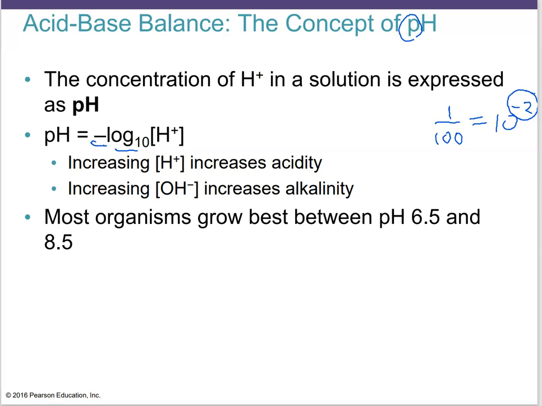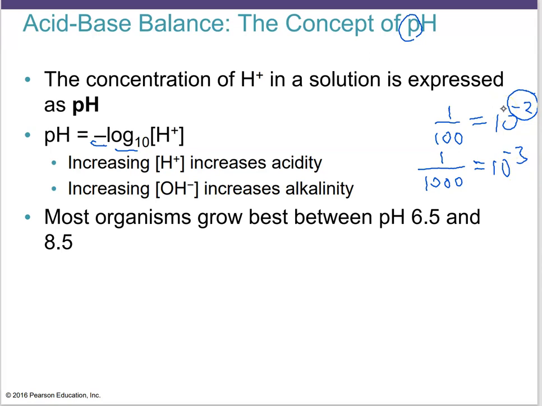Okay, now let me show you why low pH numbers mean that the acid is very strong. Let's say we have a solution where only 1 in 1,000 molecules is a hydrogen ion. So 1 in 1,000, and that is expressed with an exponent as 10 to the minus 3. So clearly, 1 in 100 is much stronger, it's 10 times stronger than 1 in 1,000 being a hydrogen ion. So if I now take a look at the exponents, my exponent here is minus 3, my pH is the negative exponent, so the negative of negative 3 is plus 3, so the pH here is 3. Do you see how a pH 3 is weaker than a pH of 2?